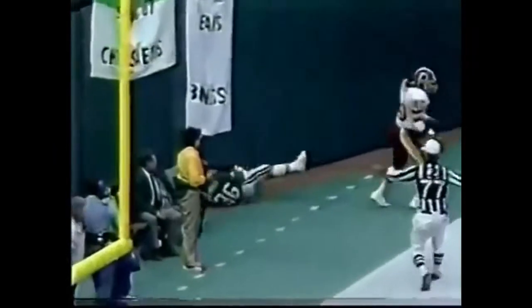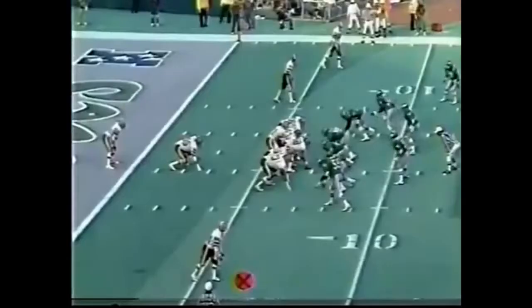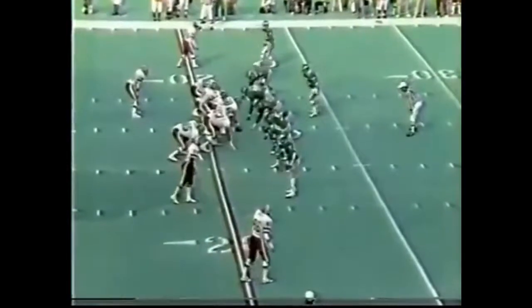4th down and 2, and on a reverse and a fake pass, wide open and out of the end zone, incomplete. Bobby Morse, they faked a handoff, they faked a reverse, and Bobby Morse just couldn't stay inbound. And Kelvin Bryant in there for the Redskins. And here's Bryant. And Bryant breaks a couple of tackles and will have a first down shy of the 20-yard line. And faces a 3rd down and 9 at the 21.